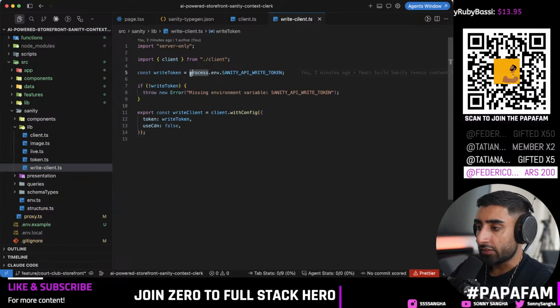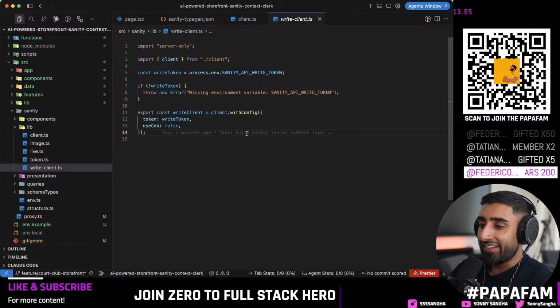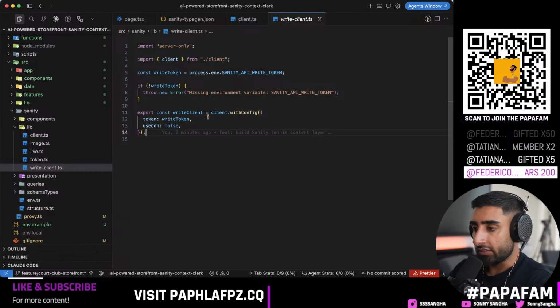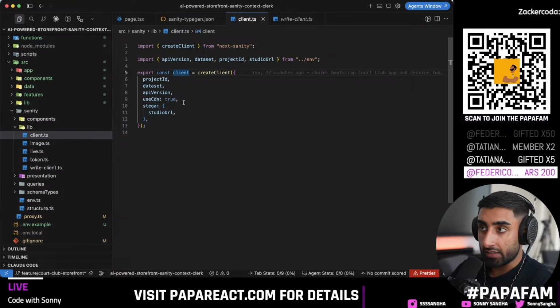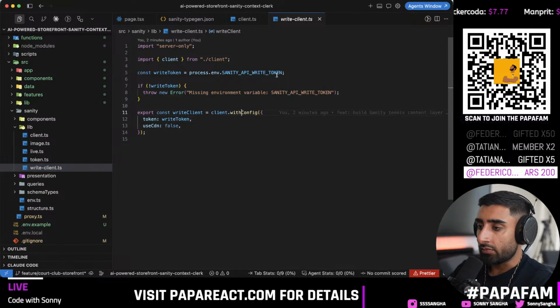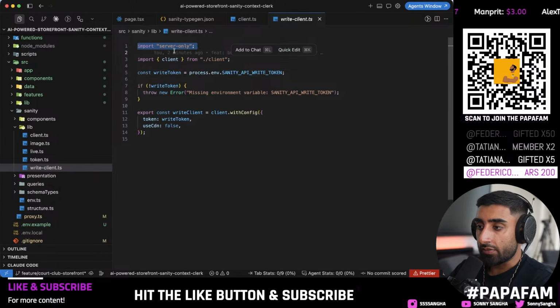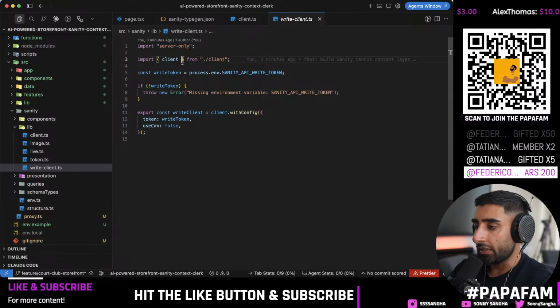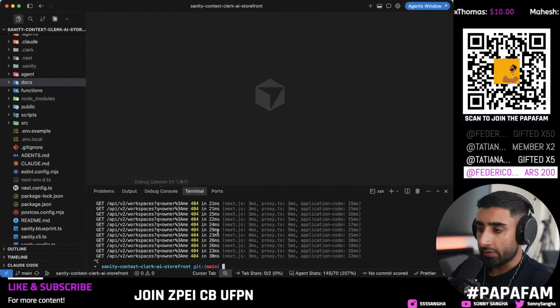Okay, so this is quite important to do. You might remember when I actually used to build everything by hand. This is what I would be doing a lot of the time. And this would allow us to safely use one client for only read-only things. And then, for example, the backend server-side things, which we trust, this is a trusted environment, then we can use the admin write token, okay? And that's why also here you can see it says server only. Right? So this is literally a protective block, like a statement from Next.js, which means that this will never render on a client. Okay, so a little bit of a helper thing to go ahead and add in.